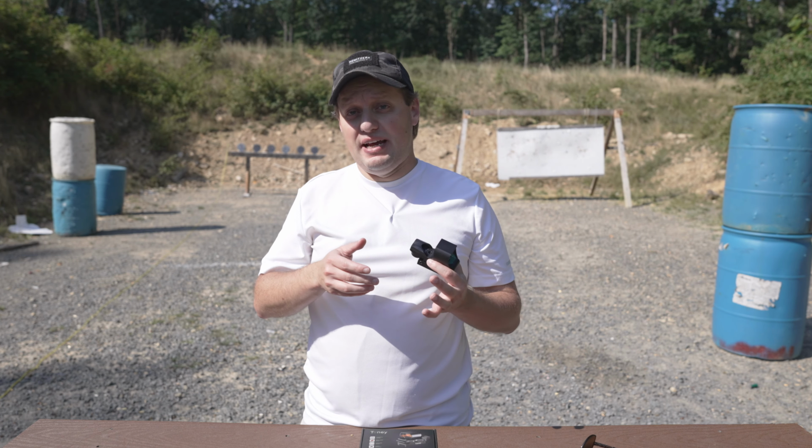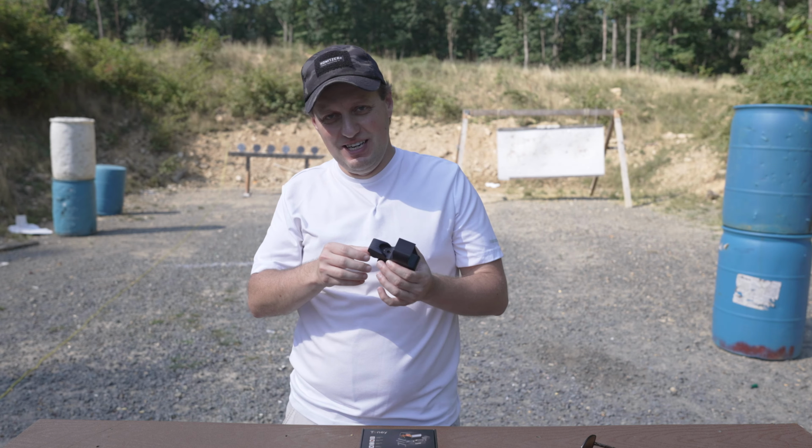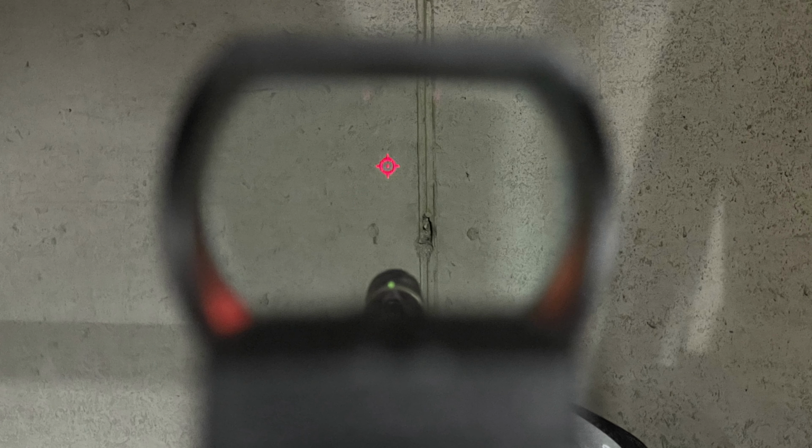For quicker target acquisitions, you have three other reticle options. First, you're going to have a circle with a dot in the middle. Next, you have a crosshair with a dot in the middle. And then finally, you have a combination of the two, which is similar to what you find on the EOTech.